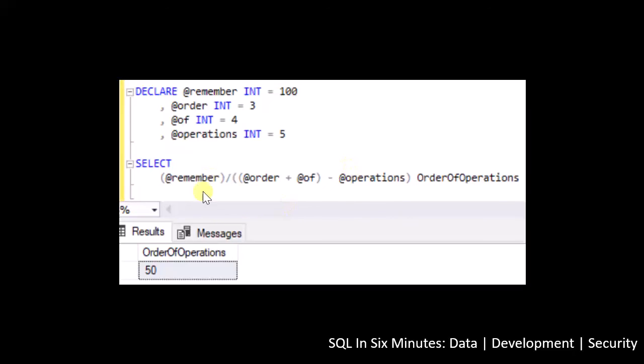So one of the things you can do, by the way, with order of operations is you can break it out. I didn't do that in this select statement, but you could have the multiplication first, then the addition, then the subtraction operations, and you could break it out and see what each of the values are when you're debugging. And so that's a helpful technique, and you can easily comment it in and out in case you need it.